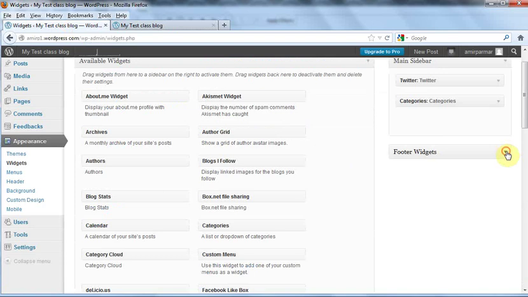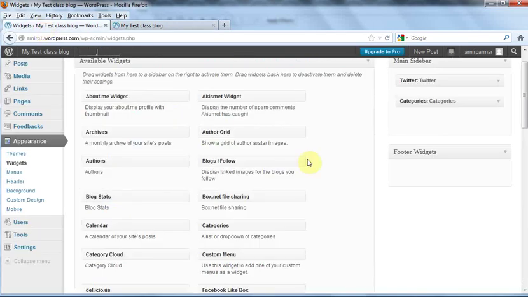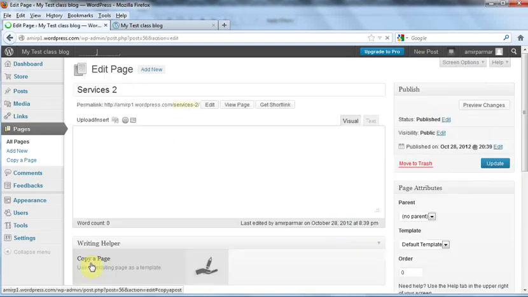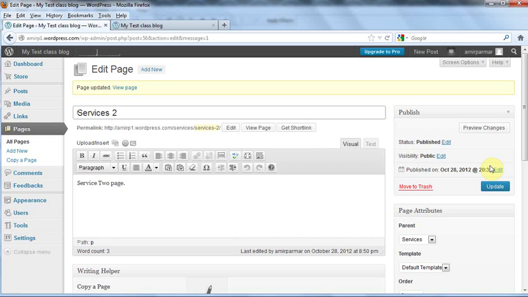And they have a footer widget, footer is all the way to the bottom. This is the footer. Now some themes may have it, some themes may have like 3 options for Twitter's footer, some themes may have multiple sidebars, so it all depends on it. Like I'm just going to go back to pages and I'll click on the services too. So first of all I want to change this parent to services, and there's a default template and I can change it. In this case there is no full width option, so this theme is not giving you that option, so you can go back and change it.